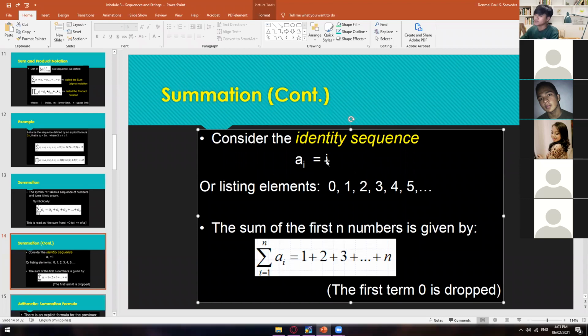Since this one is a very simple formula, actually you cannot say that this one is a formula. It's just an n term, or a position term. So whatever is the value of your I here, it will be your value of your I. So starting from 1 and then incrementing by 1. So 2, 3, 4 up to its maximum or upper limit. So the first term, 0, is dropped, of course, since we've started with 1.